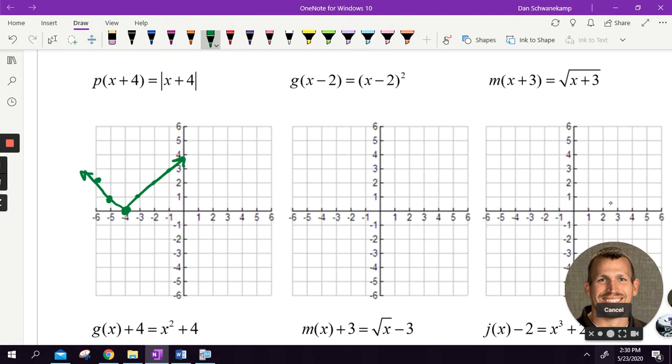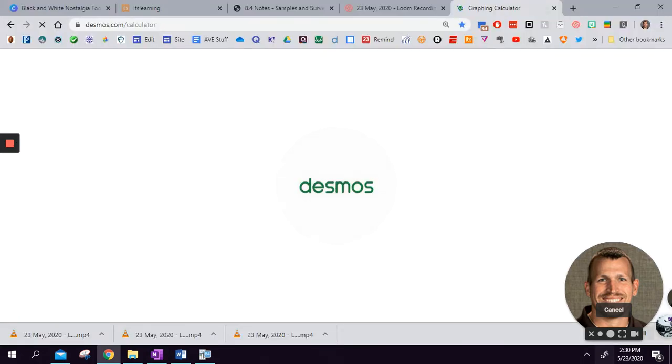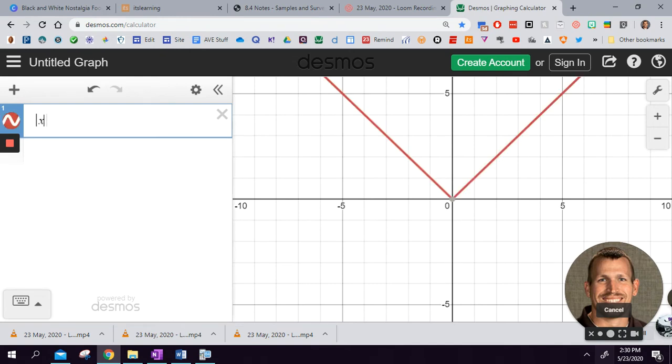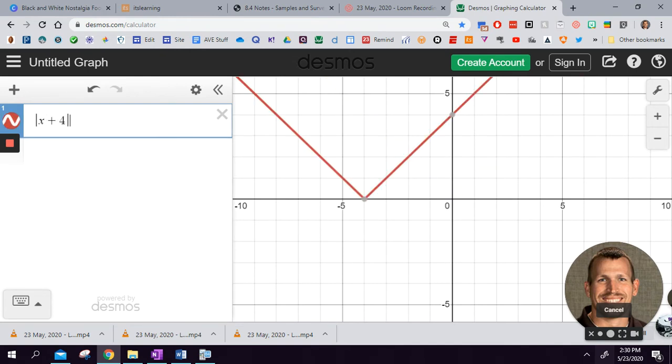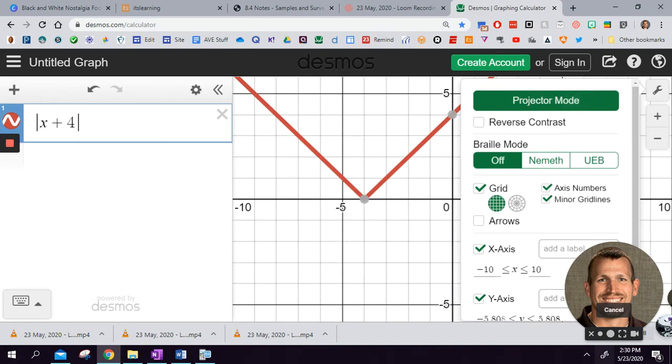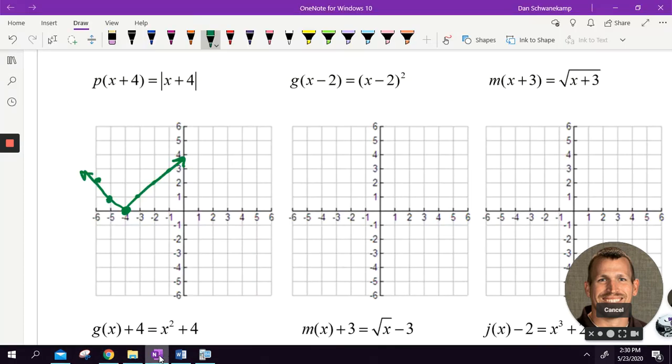All right, we could go on Desmos. If I were to open up Desmos here and graph it. So we just did it without using anything. I didn't do a T-chart, anything else. Absolute value of x plus 4. Hey, look, that is exactly the graph we just drew. It just allowed us to do it a lot quicker than having to rely on a graphing calculator to figure that out. So we will go back and forth here. I will try to pull up Desmos so you can see it, but that's the idea.